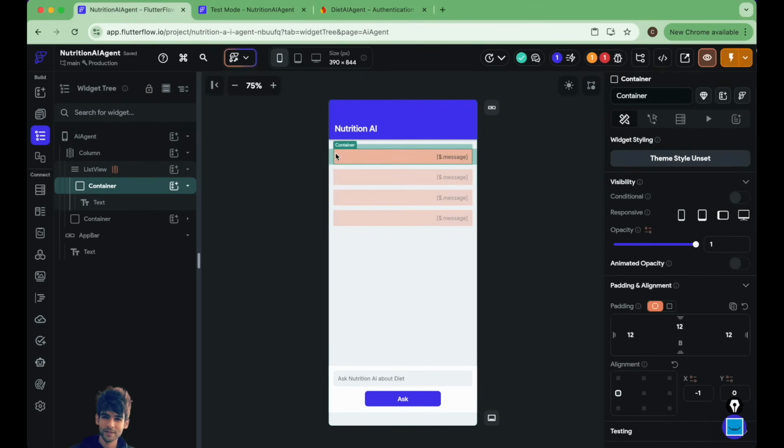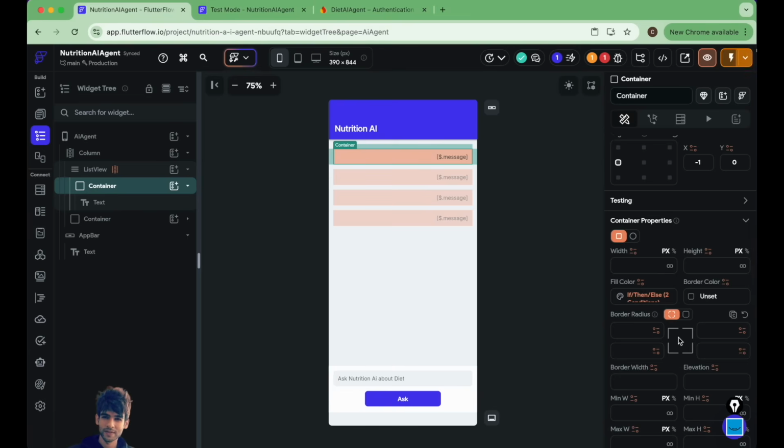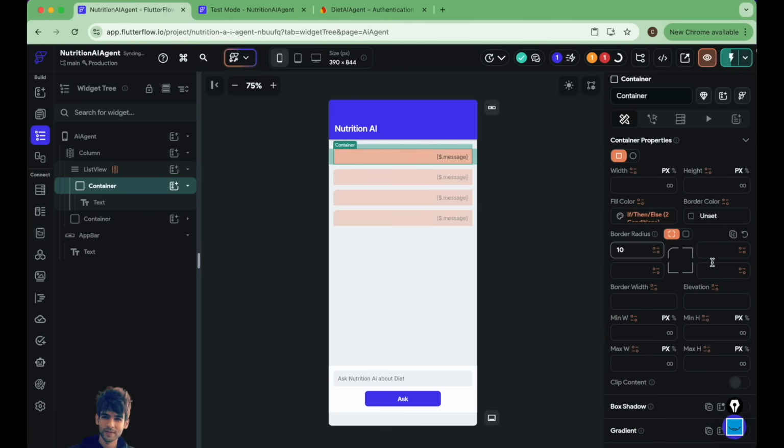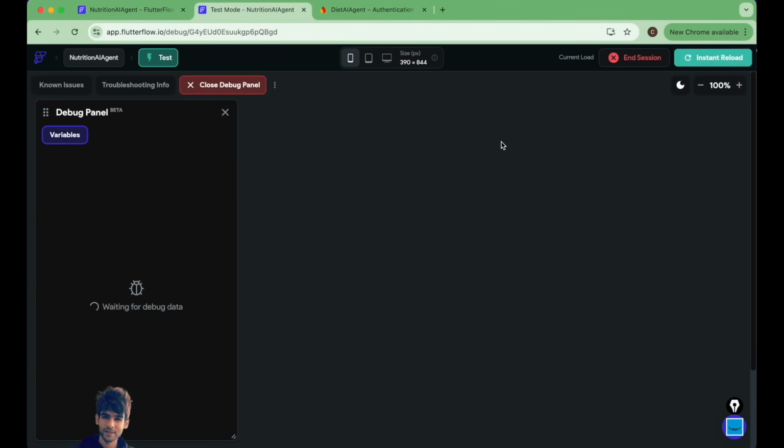Now you can give the border radius to these also. For example, here you can assign the border radius like this. If you want more, you can add it like this. Let's reload this. So I hope the messages will come in a properly distinguished way now.